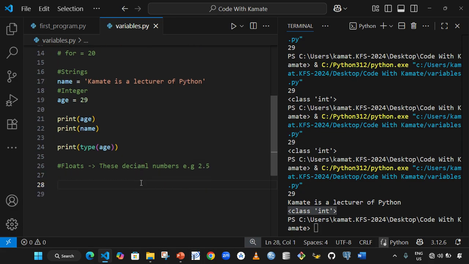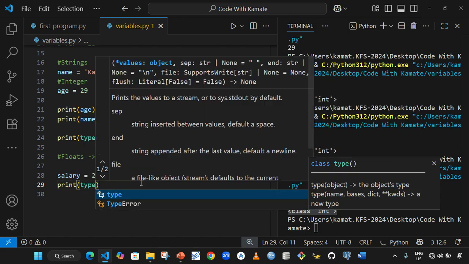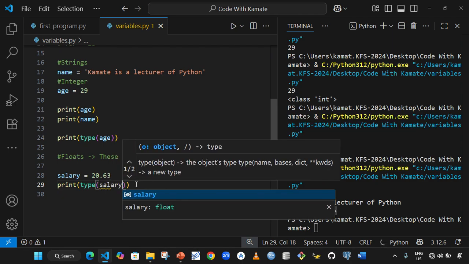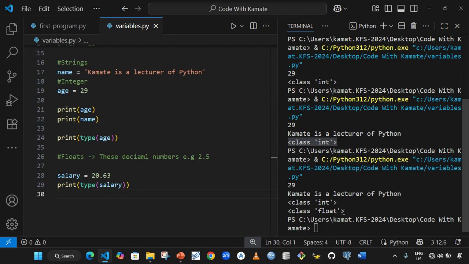So if we say, for example, salary equals, assign it to maybe 20.6963, then if we print the type for salary, let us run the program and we see it should bring float. So these are what you call floats.